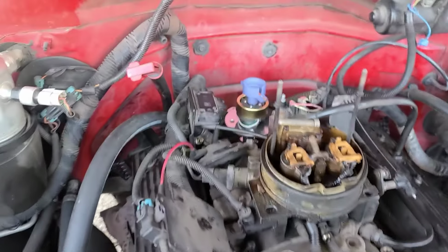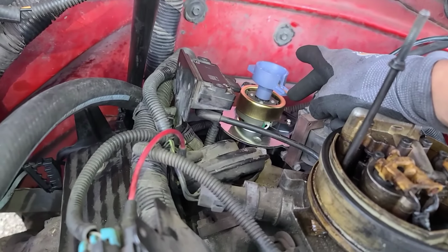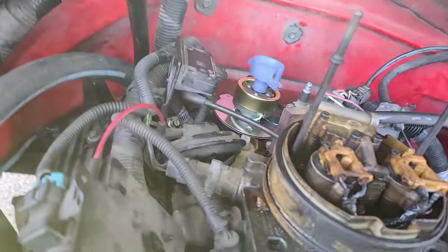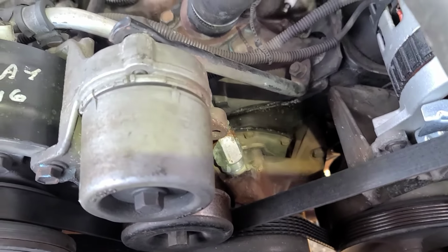All right. What I didn't know was that the last guy that was in here actually shaved this. So I wasn't really getting spark all the way where I was supposed to be getting spark. But new distributor pointed to number 1. The timing mark down there is where it's supposed to be.